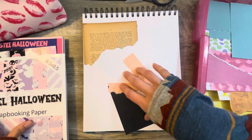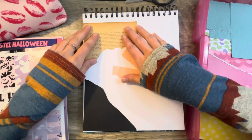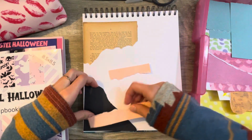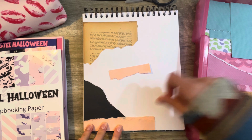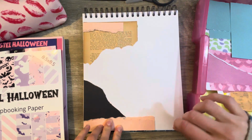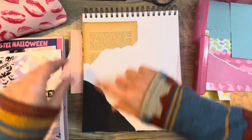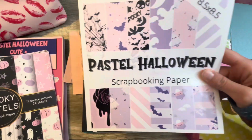Let's play. So I grabbed a couple pieces out of my scrap drawer here that I kind of just want to stick in here. I'm just placing them around, trying to figure out where they look good. Kind of like those there. Maybe there. I don't know yet. Right now I'm just playing. I don't want to glue these down just yet. These two I do want to have stuck there, but then I've got all of my Pasteloween paper books yet to look through.